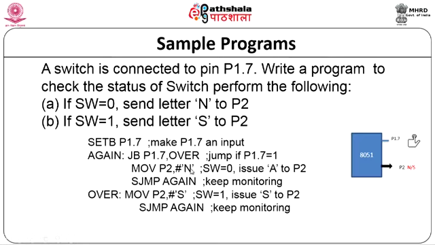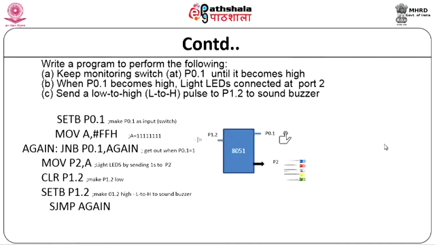Now the N is moved to parallel port P2, and SJMP again, I am coming over here. So, based on whether it is pressed or not pressed: if it is not pressed, I will send an N to P2, and if it is pressed, I will send a letter S to P2. So, it is a very simple program which demonstrates how to read a particular pin and how to access a particular port. Now we will go ahead with another interesting example code which accesses your ports and pins.